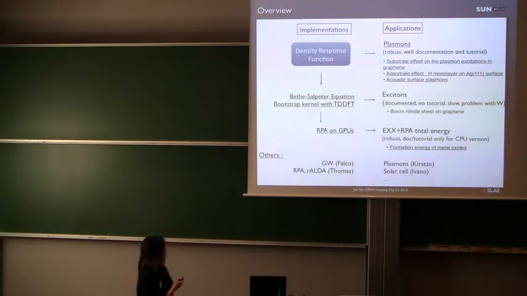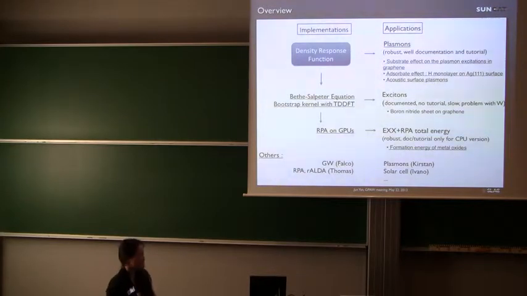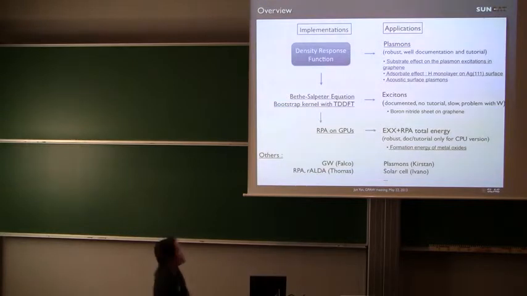With TDDFT, on this level, it's just RPA or ALDA at any global density cutoff. You can get very good plasmon properties. You get energy rise, you can also get some kind of release of the SDK of the current implementation of this density response function is robust. It's very fast. It's very easy to calculate with plasmons. And it's well documented and has quite a few tutorials to help you along. So far there have been a few people learning this, and I don't think they have any problems doing that just by themselves. We have applied plasmon to spin-density systems.